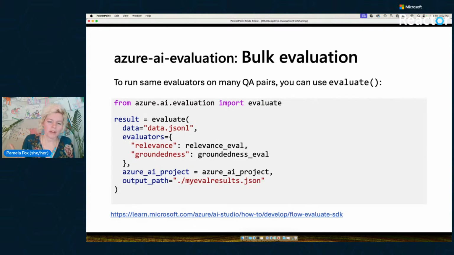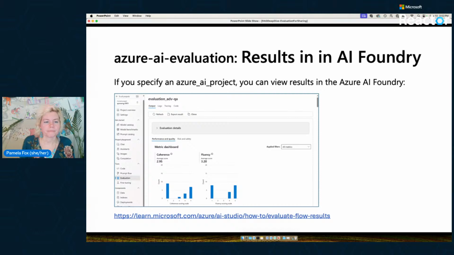I actually have my own way of doing bulk evaluation with the Azure AI Evaluation SDK. You can think of this SDK as having low-level evaluators and also higher level tools as well, and you can decide how you're going to put together these options. Now, the cool thing is if you do use this bulk evaluate and you specify an AI project, then you get the results in Azure AI Foundry. So that is certainly something to consider if you are a big user of Azure AI Foundry. If you have people that need to be able to easily log into the Foundry and see evaluation results, that might be a reason to use this evaluate flow with the AI project.